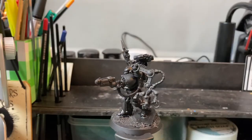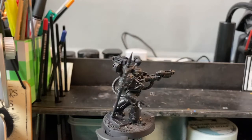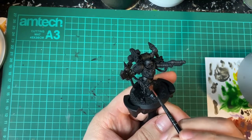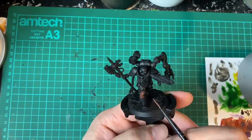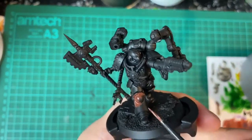I started off by priming the miniature in Chaos Black, and then once that had dried, I started painting. Now, I was eager to get the red done on this guy, as it's one of my favourite colours to paint. I also like to get the biggest areas on the model painted up first, and then work my way through the details, getting smaller and smaller as I go.